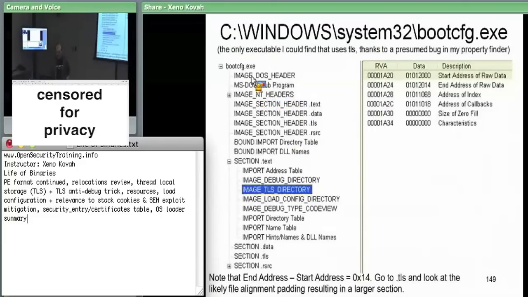I wrote a hackish program to go search through PE files and just say, is your data directory entry for TLS non-zero? So I just walked through a bunch of files, but it has bugs and I don't really trust it. So this is the only instance that I found in System32 on Windows that had TLS data associated with it. So we can see there's an absolute virtual address for the start of the data, an absolute virtual address for the end. So this only has 0x14 worth of data. And then we didn't care about address of index, but we do care about address of callbacks. So this is an absolute virtual address pointing at a bunch of pointers to callback functions. And so, oh, nice.